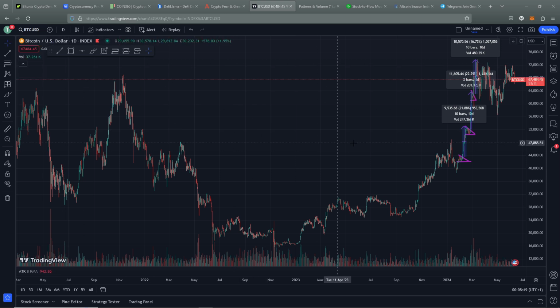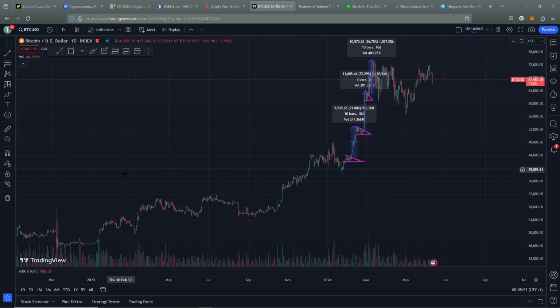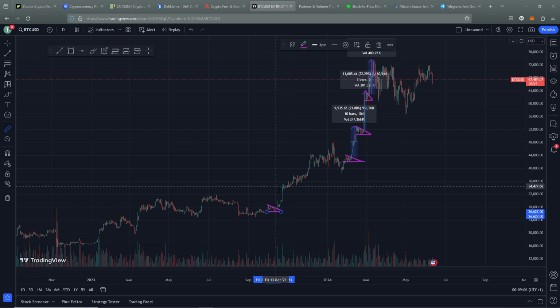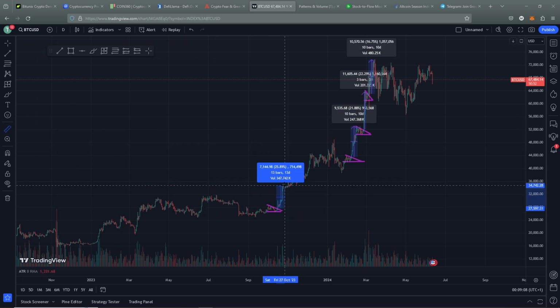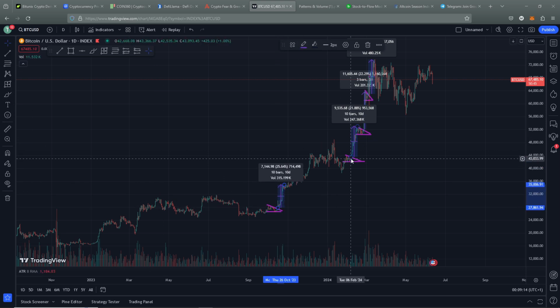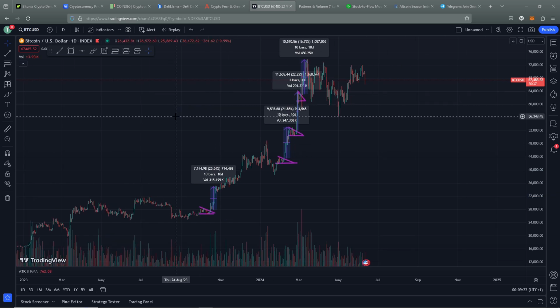Now, what I thought was really interesting is even a little bit beforehand, we had actually been building up some fractals. Now, they were much smaller, but especially this one. There was a smaller one before, but this one right here did, again, cause a 26% price move. So that might have been your first hint right there if you'd spotted that. Regardless, if you would have caught this one right here, which is a little bit more clearly defined, you would have had many opportunities to play these fractals and to long the breakouts.